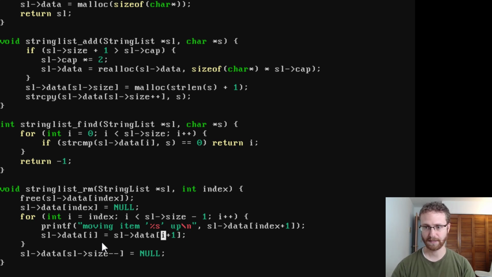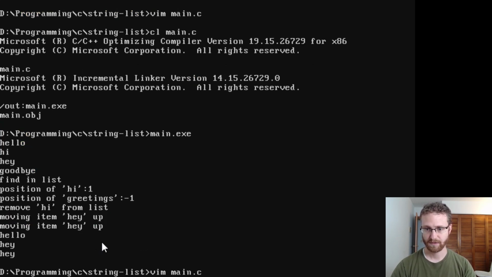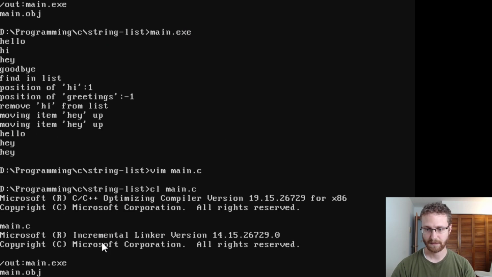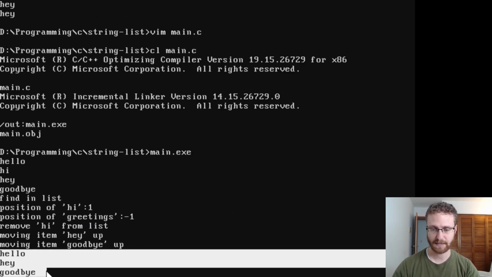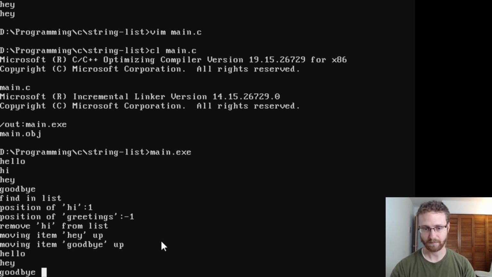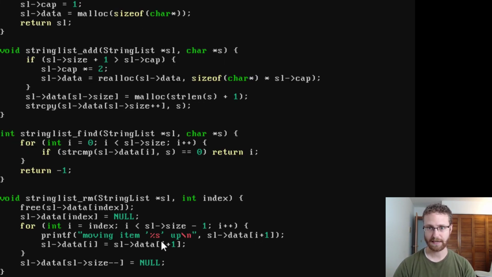So we'll have i instead of index, and this over here will be i. So cl main, main.exe, aha, hello, hey, and goodbye, right? So that makes much more sense. So if I just didn't make any typos, it would be fine. So now we've successfully had add and remove and find.